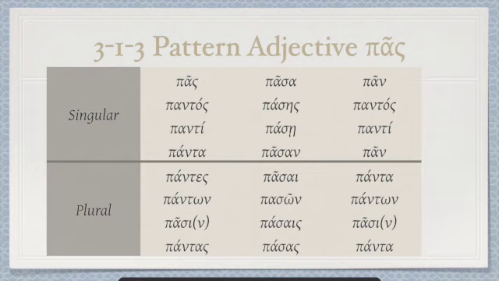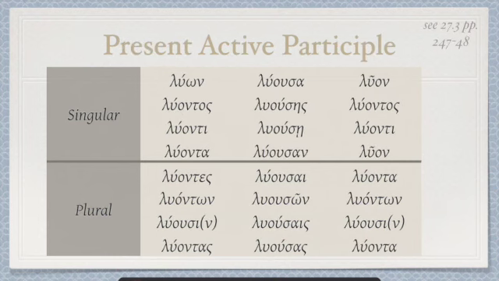Now, why are we reviewing πᾶς? Well, because our present active participle is going to be based on this new tau ending. And so the endings for our present active participle are going to be very close to what we've seen in πᾶς. And so let's look at our genitive singular form of the masculine participle here to kind of break it down. And so when we think about the participle, particularly our present active participle, we're going to use our first principal part. And so for λύω, the principal part never changes. That stem is always going to be lambda upsilon.